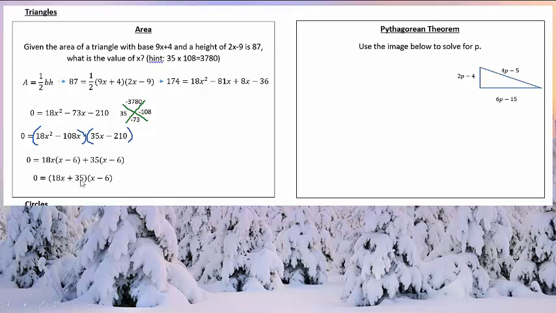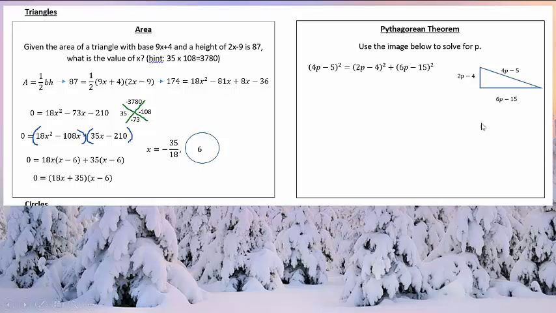And then, like all of our factoring problems, we want to set the first set equal to 0, and then the second set equal to 0, and solve for both. So we'll get the answers negative 35 over 18 and 6. And again, because it's a geometry problem, you would want to substitute these back in so that you make sure your dimensions are positive. If we put negative 35/18 in for x, we're going to get a negative minus 9, which is going to be a negative. And we can't have negative height, so 6 is the only answer that makes logical sense in this problem.